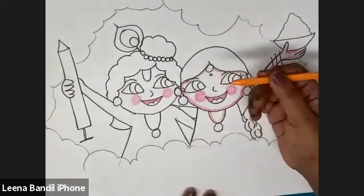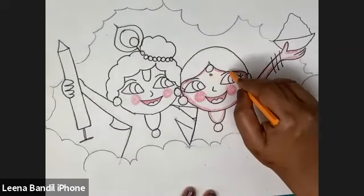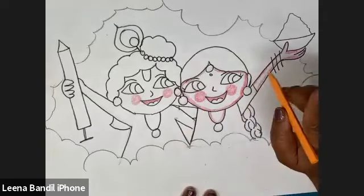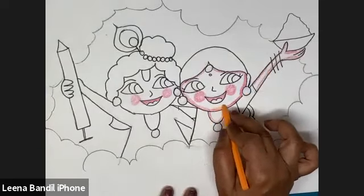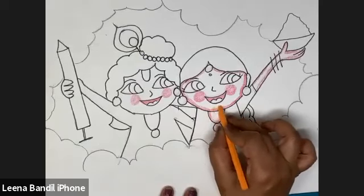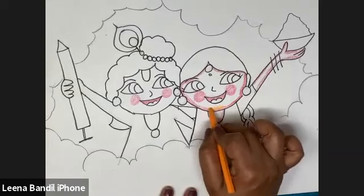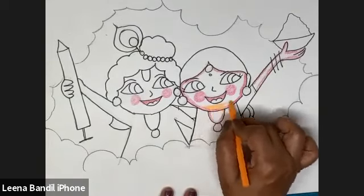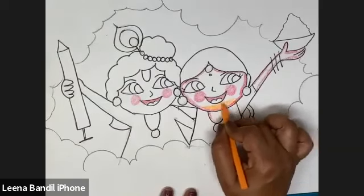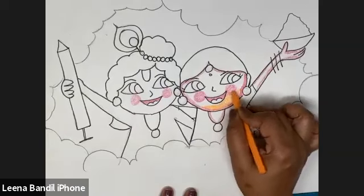Now see, normally what mistake students do? They start their coloring from center, then sleeping line, then slanting line. No, you will start your coloring from a corner, your chin, small sleeping lines, and don't put pressure. Look at my stroke. Without pressure, I'm moving, and see, four times I'm repeating. So now it's sleeping lines. You will not change direction. It's sleeping lines.